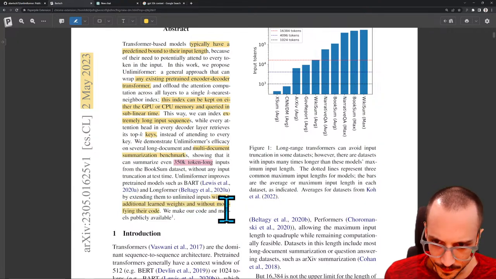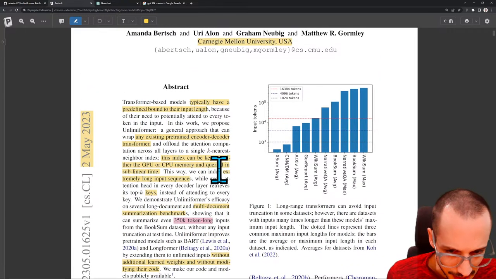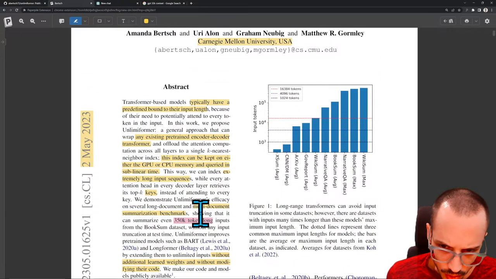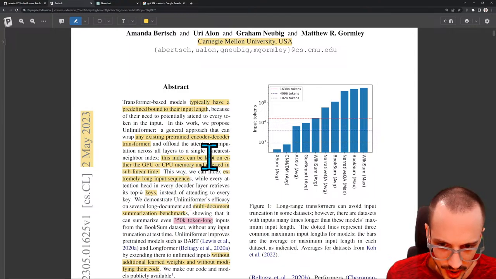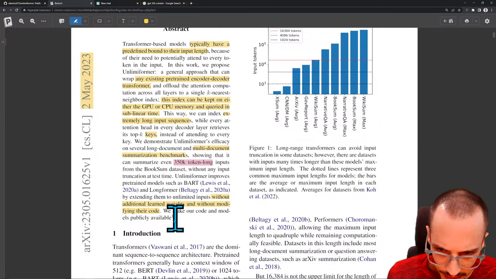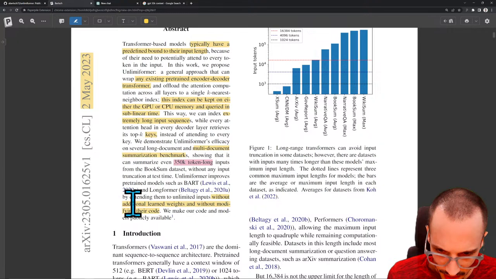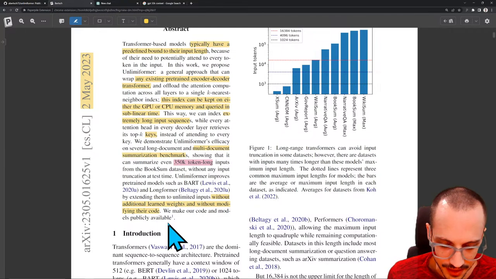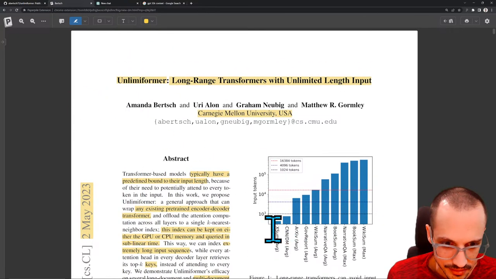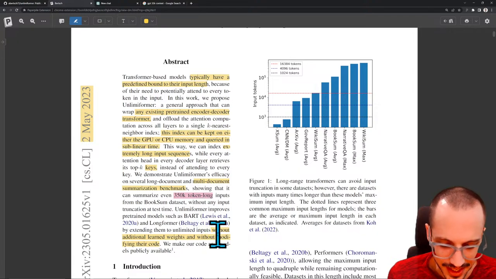So parts of this abstract make me think that they're just going to be doing some clever programming tricks. And then this part here confirms that. Before, I felt like maybe this paper would have some interesting or novel modification to the actual transformer architecture itself. But after reading this abstract, I feel like they're probably just going to be doing some clever stuff, because the key here is that without modifying their code. So they want to give an approach to unlimited input sequence length that can be used for any transformer, right?